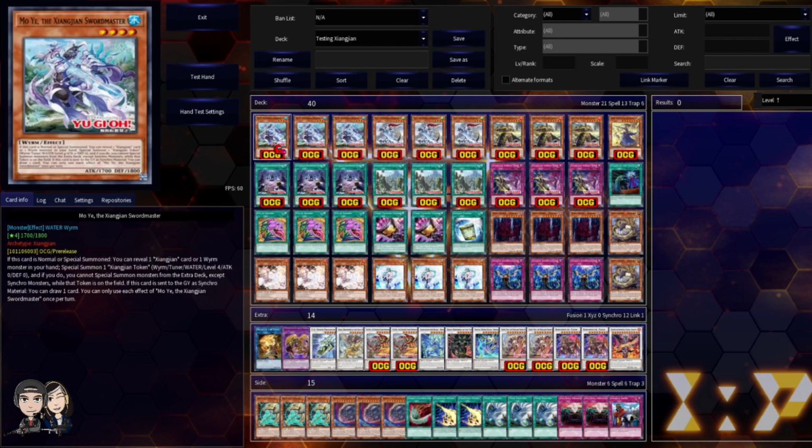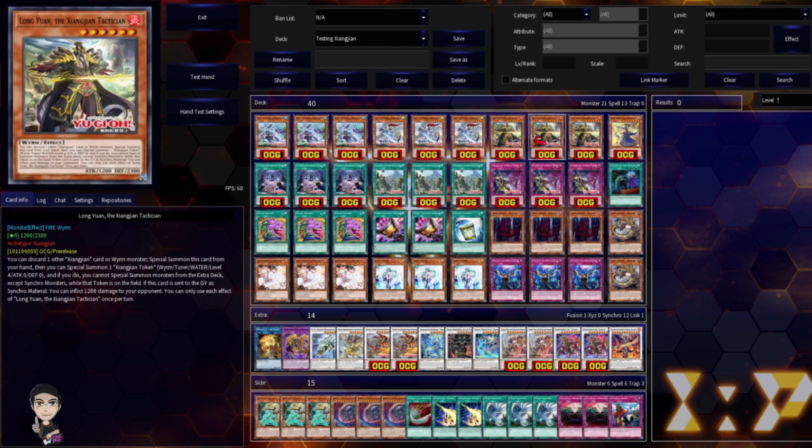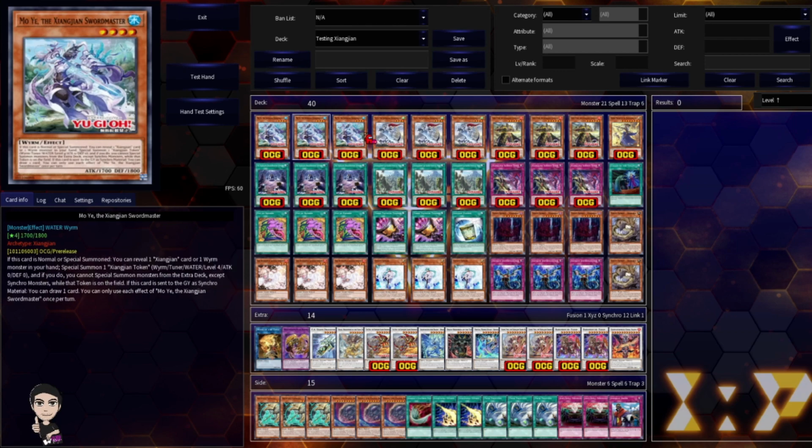This guy, Moye. This is the best starter, I would say. Although you need to have a worm in hand, just kind of like a 1.5 combo every time. Next one is Taie, which is also a starter, but you need something in grave, either a Xiangjian or a worm monster. Next is the Keras of the deck, which is Long Yuan, the Tactician. It's basically Keras, like you just discard and then you summon a token. All of these guys summon tokens, by the way.